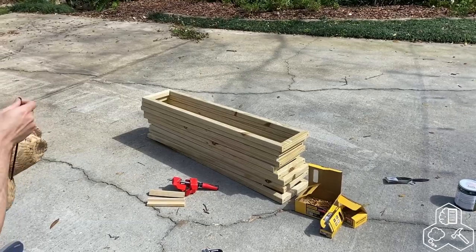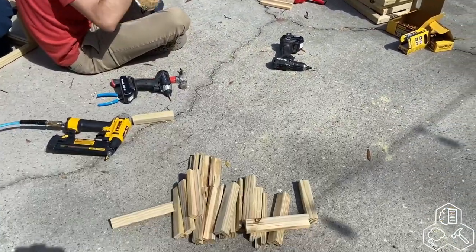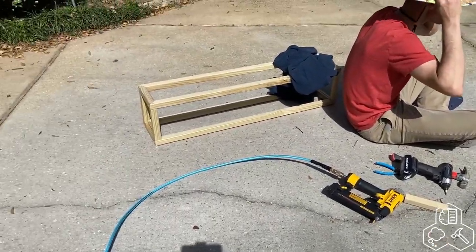So we've got all of our tops and bottoms made, and now we are going to use the little corner pieces that we've cut to turn them into a box, like that.